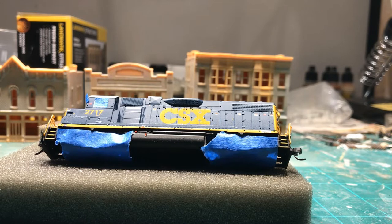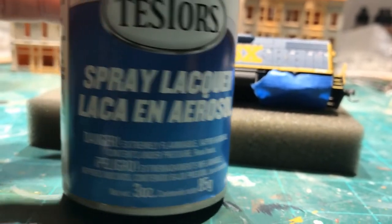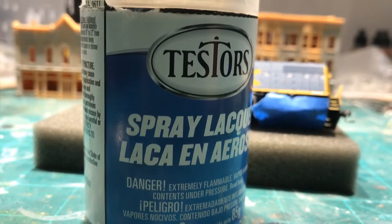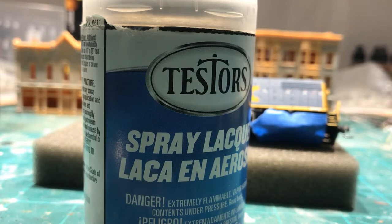So, all I'm going to do now is take dull coat. It's nothing special. I'm sure you've all seen it. It is a Testors product. It is simply an aerosol spray, a little shake can. I know that everyone's like, well, you don't get control with a spray can. You need to use a professional airbrush. Yeah, I hear you. No, you don't. This will work just fine.